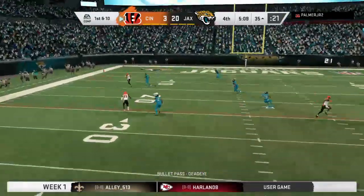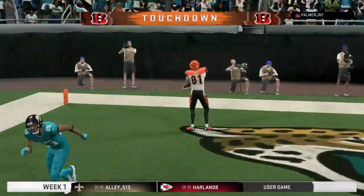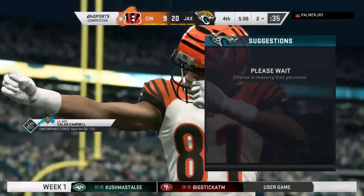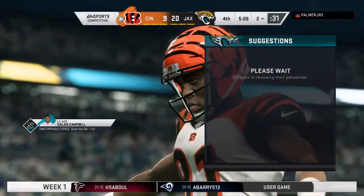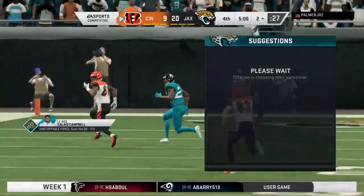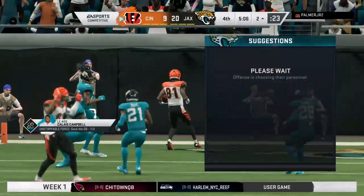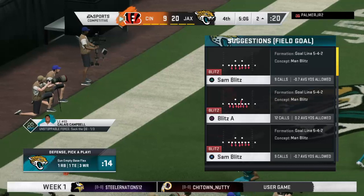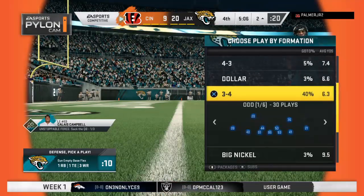Now Rivers. And that's complete to Cooks. And all the way in for a Cincinnati score. Brandon Cooks, 35 yards. And the Bengals are able to draw a bit closer. Great corner route there. Not only able to catch it, turn it upfield, and get into the end zone. It usually involves a little bit of an extra move, doesn't it? You've got to get them thinking that you're moving to the middle of the field and you're breaking away to that corner. Boy, that was well executed.